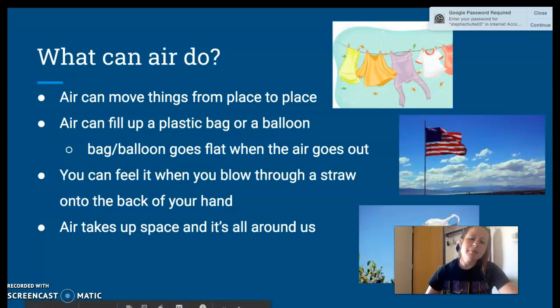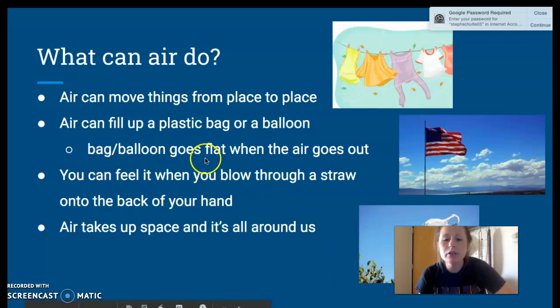Air can fill up plastic bags or balloons. So if you have a balloon and you fill it up and you blow on it and then you tie it, but if you were trying to tie it and then let go, then all the air will come out of the balloon. So if you have a balloon at home, you can try blowing up the balloon and then letting the air all out. Also, things that you put air into are like swimming pools, inflatable ones, and you breathe into it and you blow it up. That is air being pushed in.